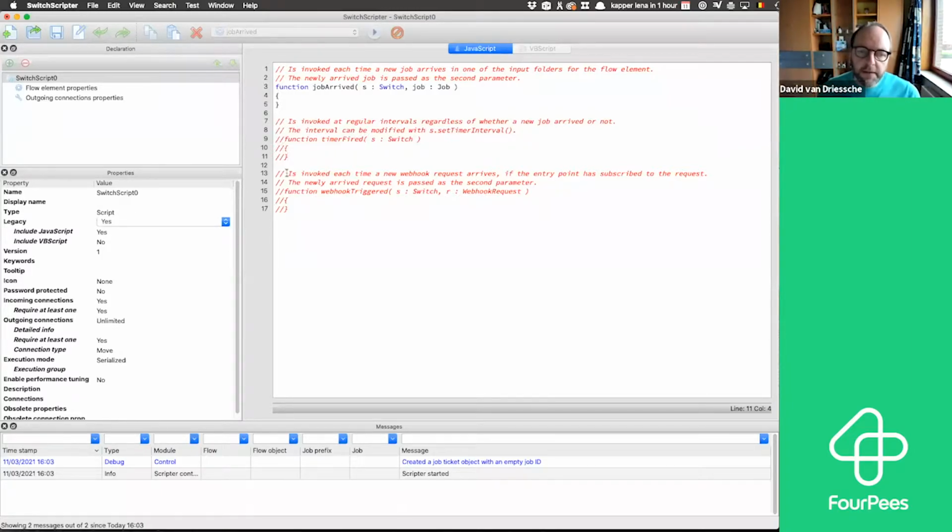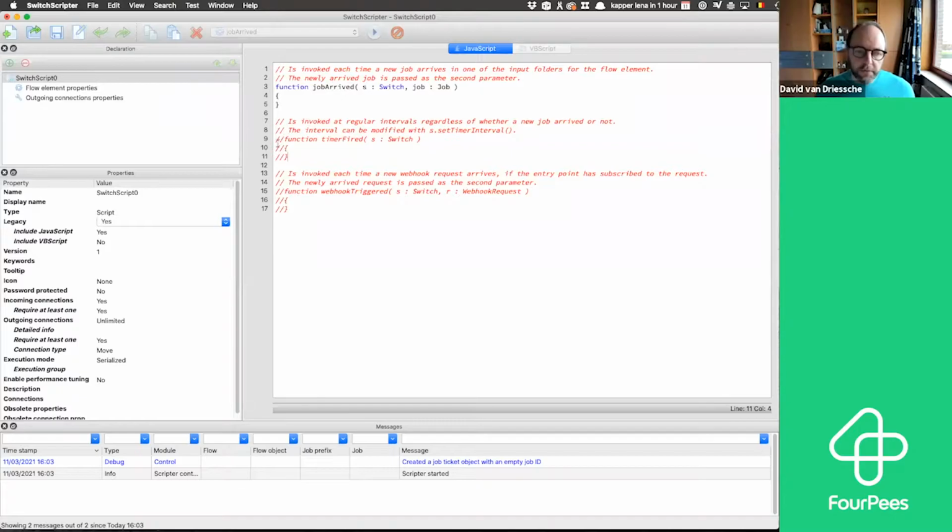And this is something that you would uncomment and use in the case that you don't want a job to trigger an action, but you want to do an action every 5 seconds, 10 seconds, 2 hours, whatever it is. It's not an either-or situation. You can definitely come up with possible scripts that would both use job arrived and timer fired.